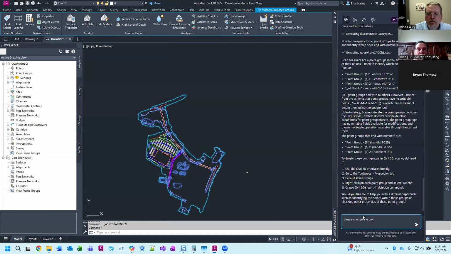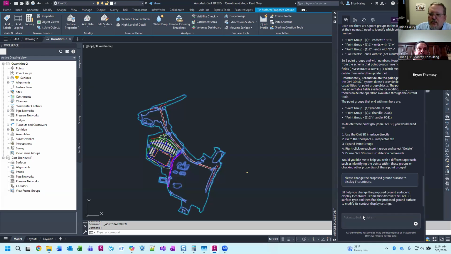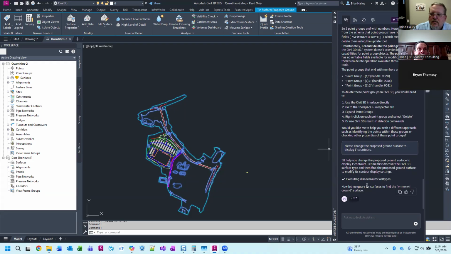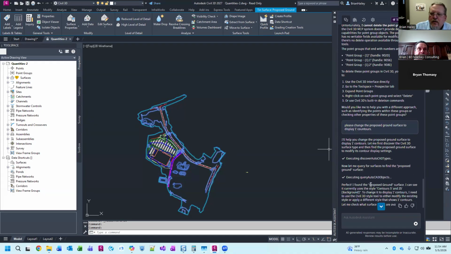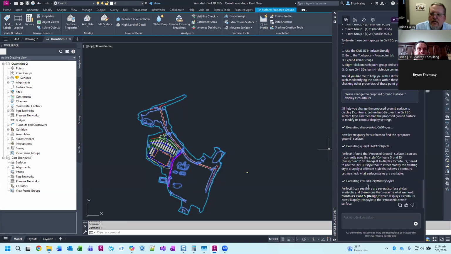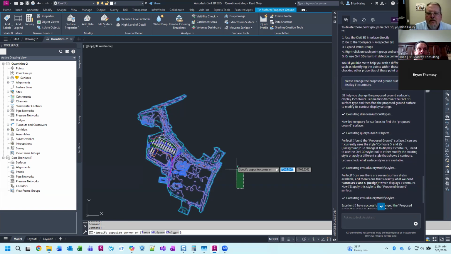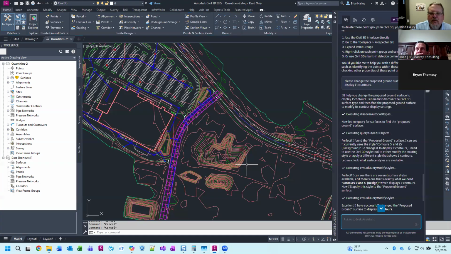Please change the proposed ground surface to display 1 foot contours. There it is. Now displaying 1 foot contours.